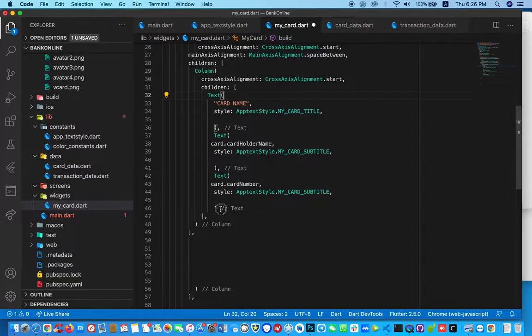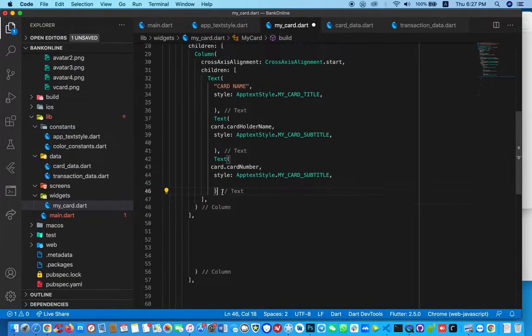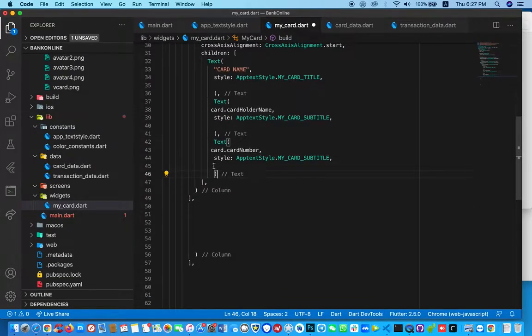Row after this, let me see, after our text column, card name, card text, and then we have card name.